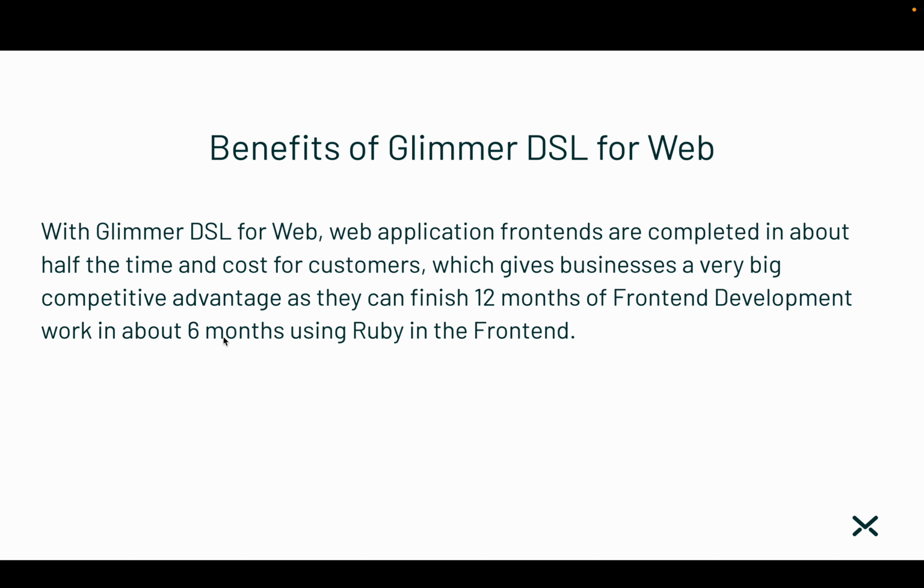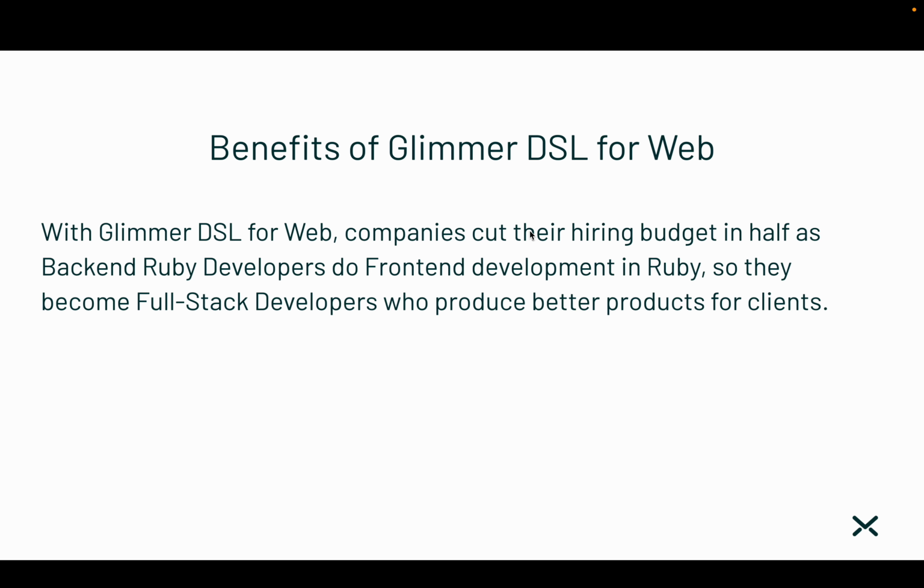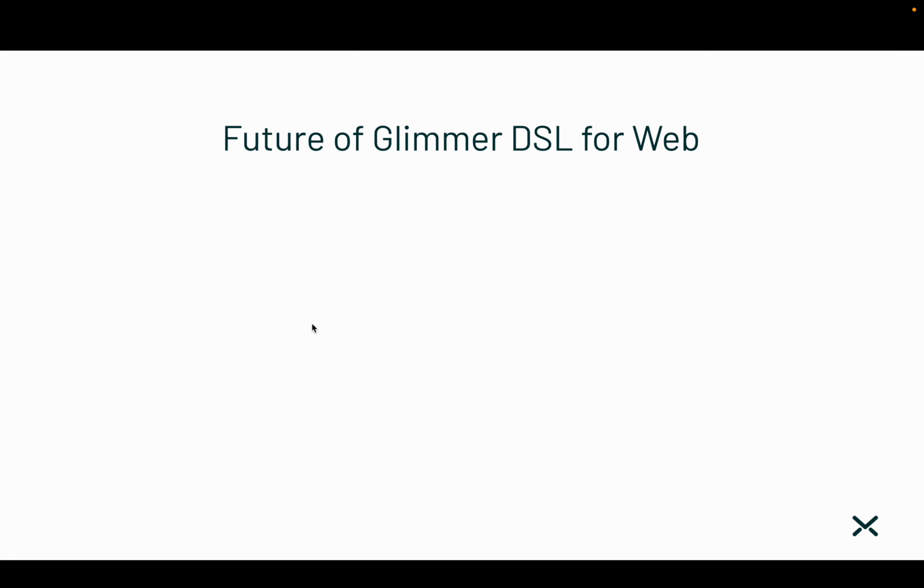Also, I'm able to solve problems faster because I'm not stuck fighting Webpack issues or fighting React state management issues. I just write the same kind of Ruby code that we love to write on the back end, except I write it on the front end in the model layer. And then finally, companies can cut their hiring budget in half by having back-end developers do front-end development and becoming full-stack developers. And that's it.